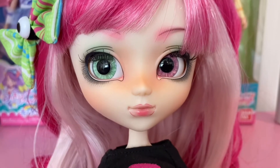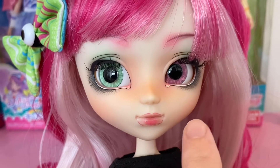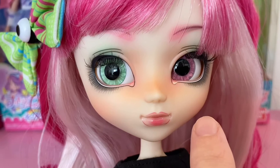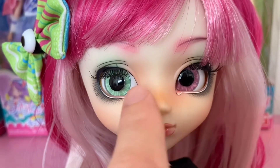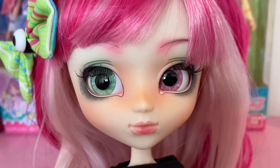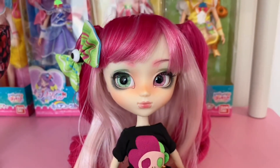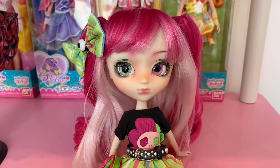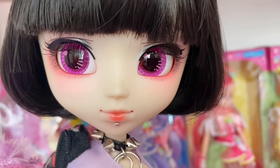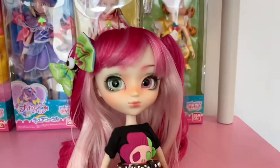She has a lot of shadowing and color to her face — some shadowing on her cheeks in kind of a tannish-orange color, shadowing over her nose which I think is really cute, and shadowing in the corners of her eyes. It adds a lot of contour to her face. She's just so beautiful. In comparison, Noann doesn't have all that shadowing — it's a very different look.